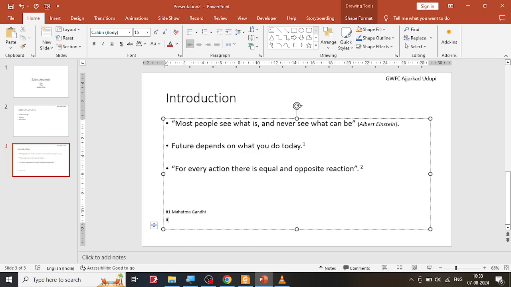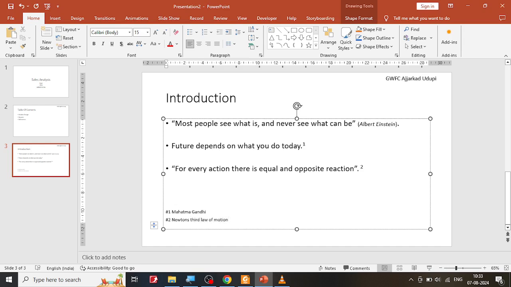So let's click here, and I'm going to say this is the second citation. This is the first citation that I put, and this will be the second citation. So this is from Newton's third law of motion.